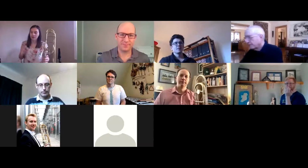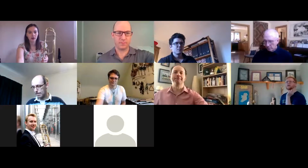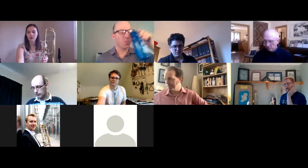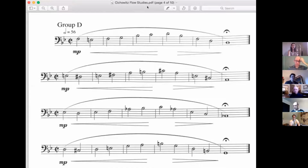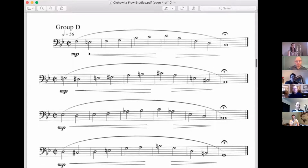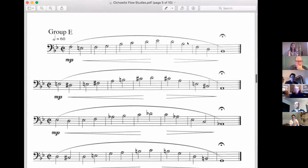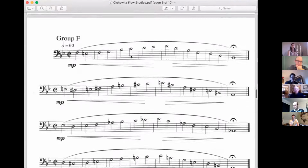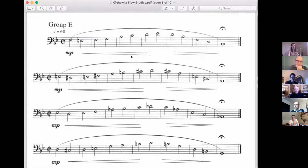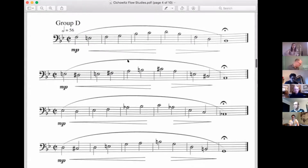One thing I like to do also is these Chickowitz flow studies that I'm going to share here. What I like to do with these is just play the top line and then take it to the next page and do just the top line and so on, buzzing first and then playing. I feel like this is a good way to ease into the upper register, one step at a time.